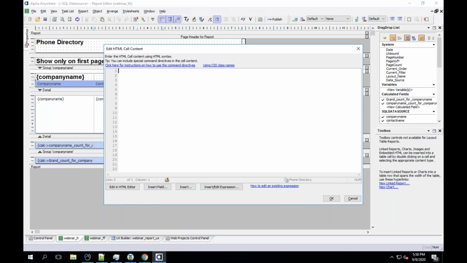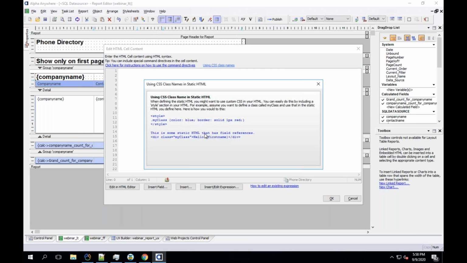And notice it says use CSS class names. Super important. This is nice because you can take all of your formatting out of the report and put it in CSS, and therefore it's going to be consistent across everything. So now when you create a new report, you don't have to go to each field and say, oh, this field is Verdana 12, bold, italic. You basically wrap the stuff with CSS.